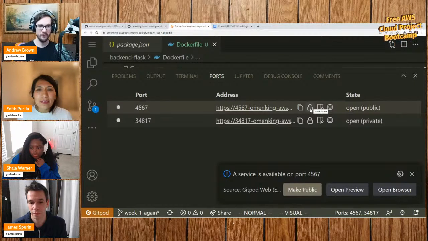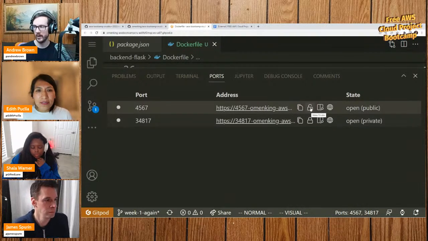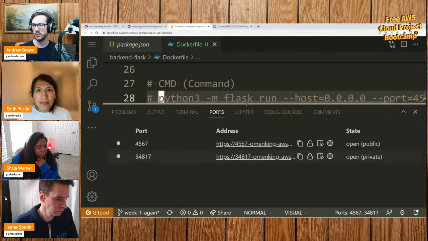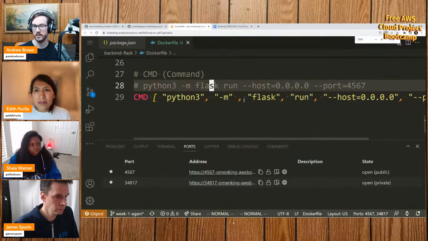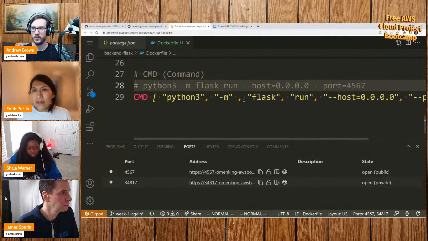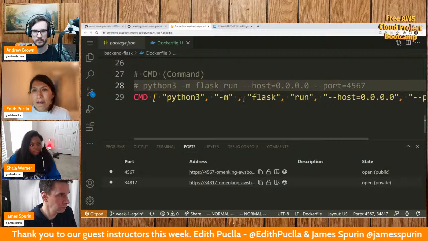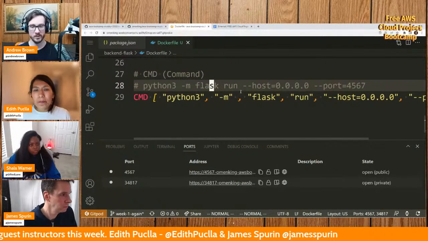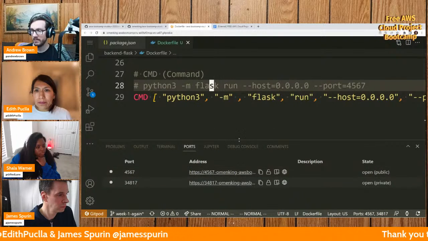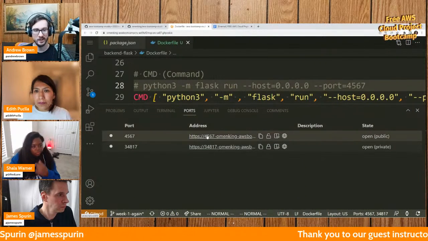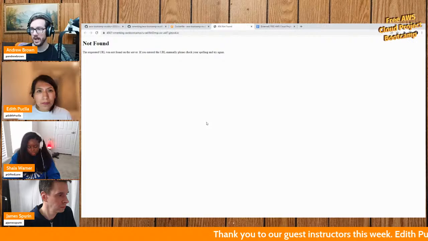I want a +4 if you're able to get it running on 4567 and you unlock the port. I'm just going to scroll back up here so folks who are trying to type this command in have a chance to run it. Okay, so I'm seeing +4s. That's great. If this is running and you have it unlocked, that means we should be able to see it. If you see this link here, you can click it. It should open a new tab.